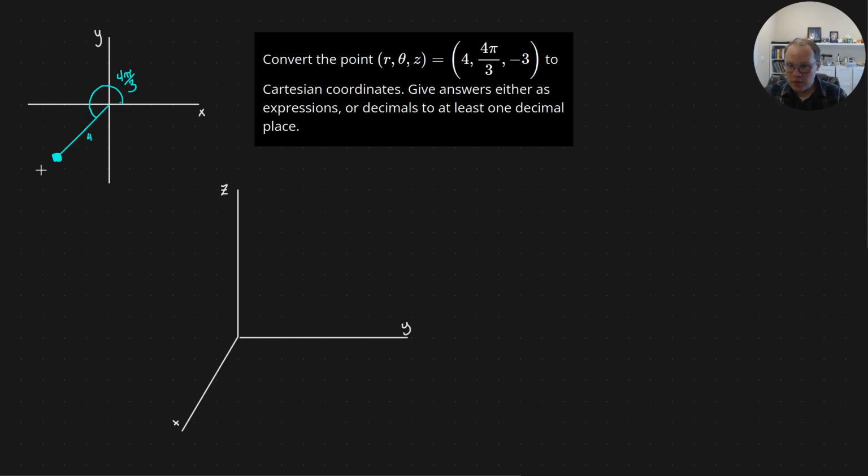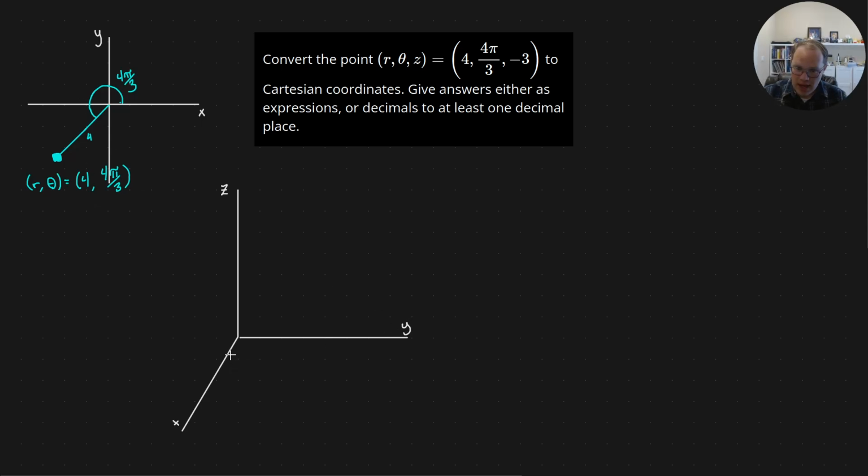Okay, so this would be just in polar coordinates. r, theta equals 4, 4 pi over 3. Okay, but of course we don't want just polar coordinates. We want cylindrical coordinates. So let me take what we have here and translate what we have so far to our three-dimensional plane, or our three-dimensional space. Okay, so I'm going to start by drawing what we have in the xy plane.